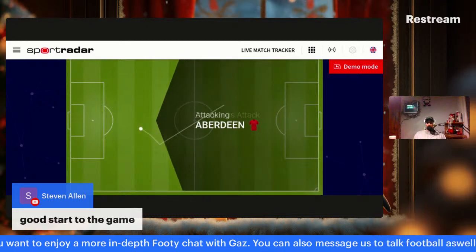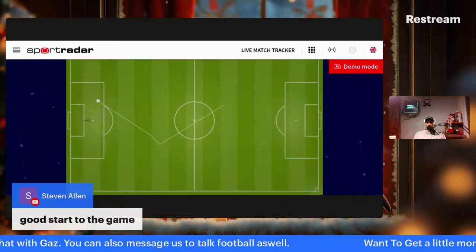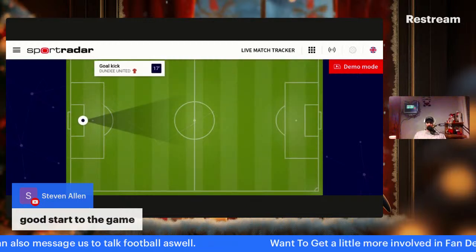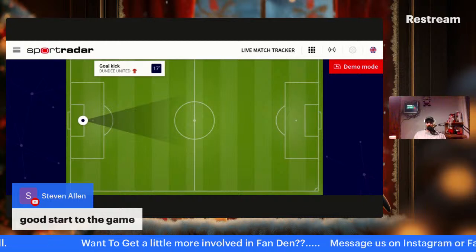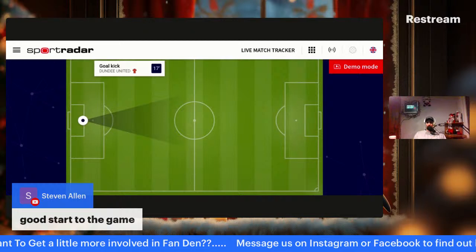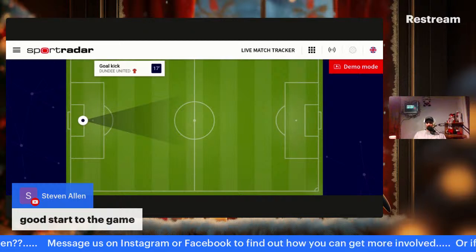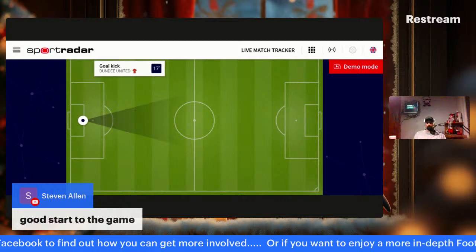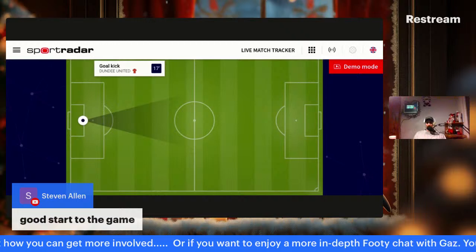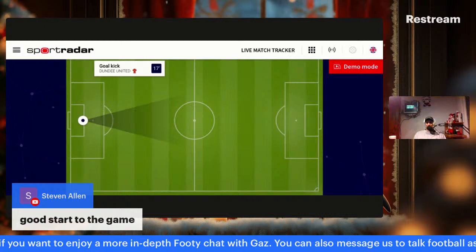Now the ball played back into the middle as Aberdeen work it out wide on this near side. Dundee United make the challenge and the referee's given the foul there. So free kick to Aberdeen on this near side, pretty much bang on the halfway line. Now the ball played back into the middle as Aberdeen now with the possession inside the centre circle. Dundee United just sitting off here as Aberdeen work it out wide on the far side.